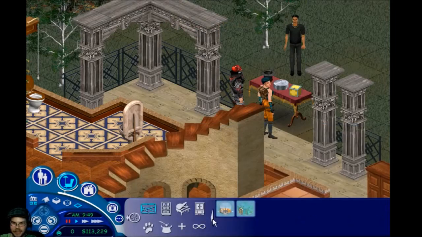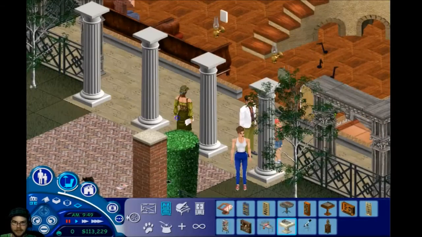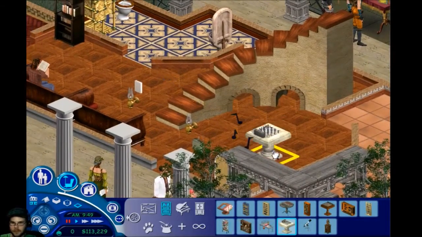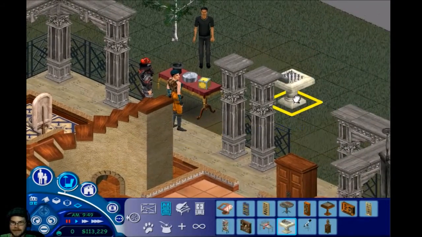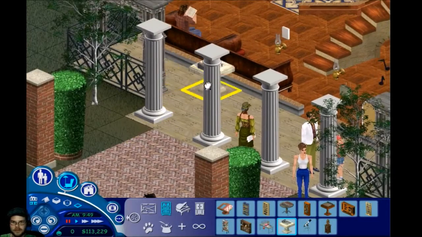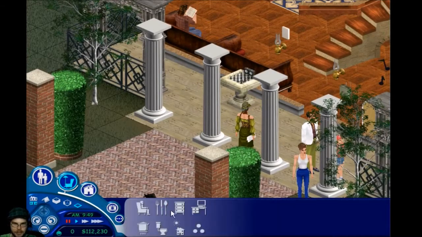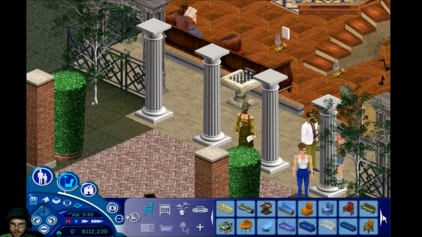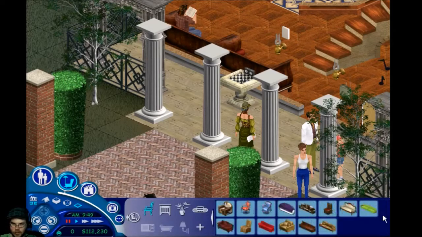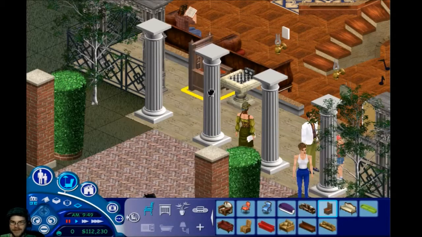Not that. We want a chess table. Buy a fancy chess table. And we're gonna put it. I don't have room for anything here. This house is tiny. Let's put it right here. Right there. I like that better. And we get some chairs for it. It's like a rustic, like, wicker chair or something. A throne? How about a throne? Yeah. Throne there. That's rustic.